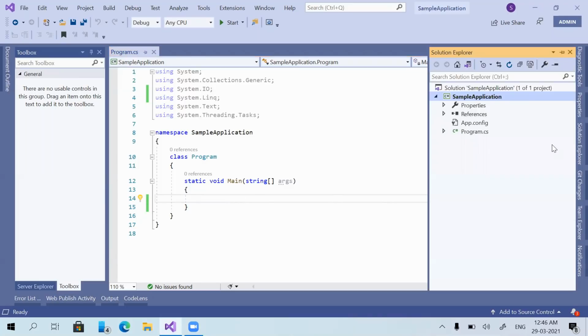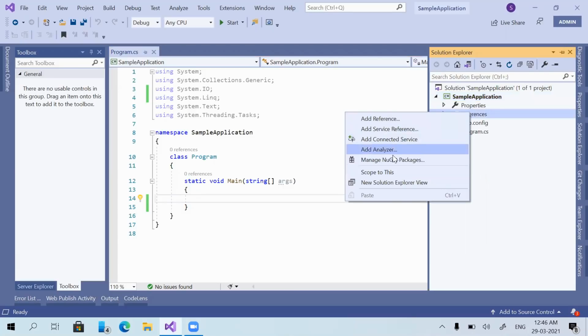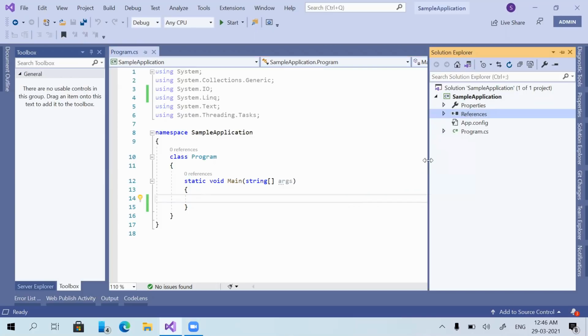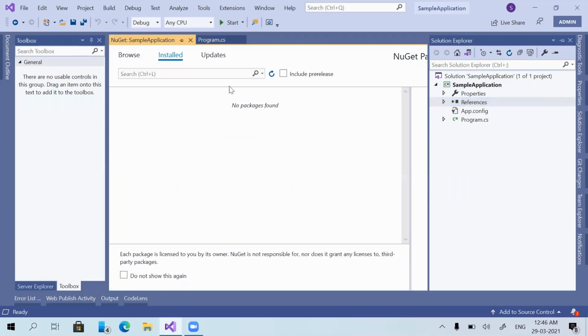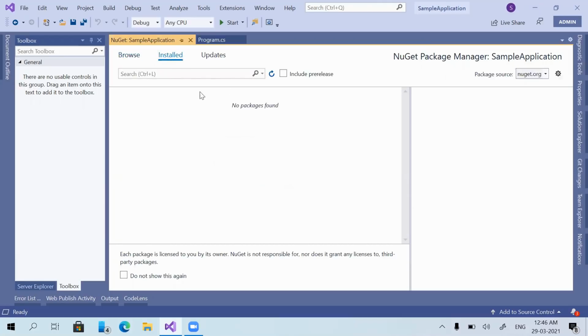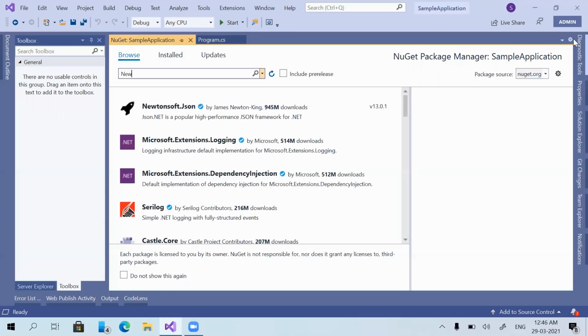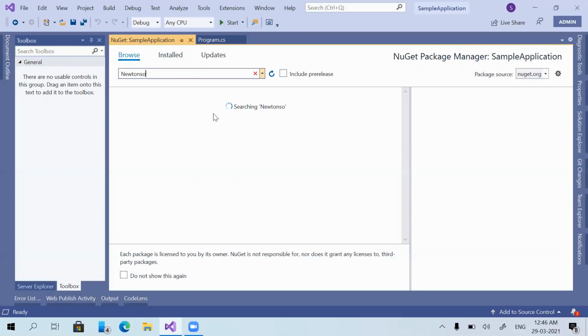Okay, so now I'm going to install one library from NuGet packages. I'm choosing manage NuGet packages, and you can see there are no libraries installed in this application. So I'm searching for Newtonsoft. Okay, it is there in the list itself.